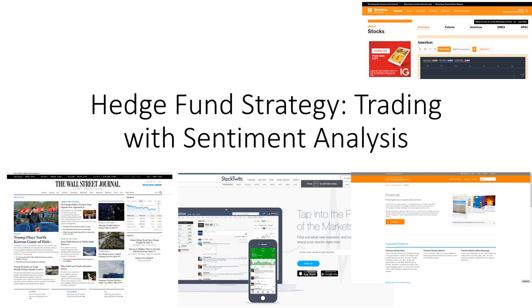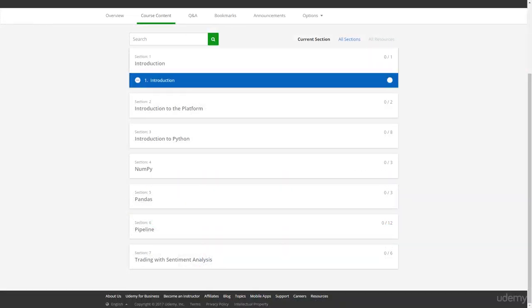I just want to walk through with you the actual course structure itself. Let me just show you what the actual course looks like. The course is broken into major sections. There is the introduction, which is this part here, where I'm going to introduce the platform that we will use to develop all of our code as well as the factors. Because we make extensive use of Python, I'm going to show you how to use Python and explain NumPy as well as pandas before we move on to make use of pipeline and actually generate and design our code and also factors using sentiment analysis.